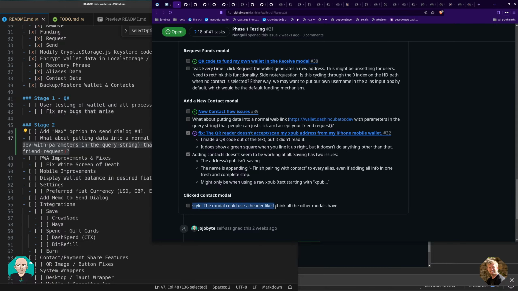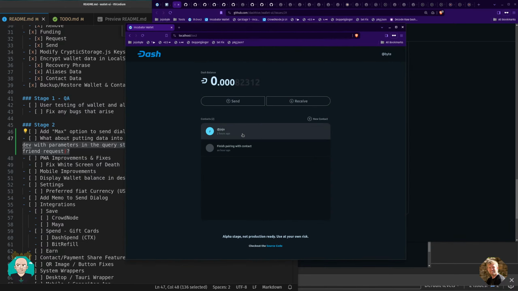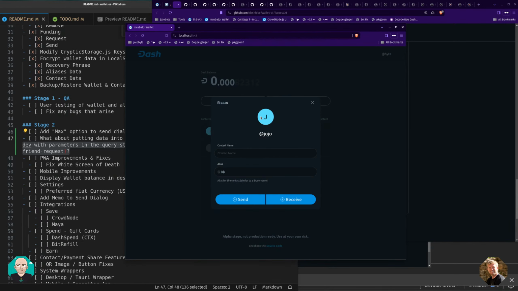And then the last one is style. The modal could use a header like I think all the other modals have. So that's for the contact modal. This is in the design, in the Figma. It's very similar to how it looks. At least part of the reason it would be difficult to add the header to this one is because of the delete button on this dialog.